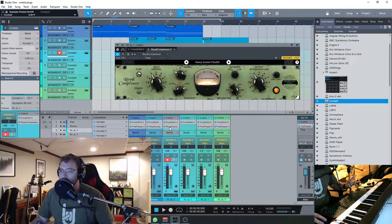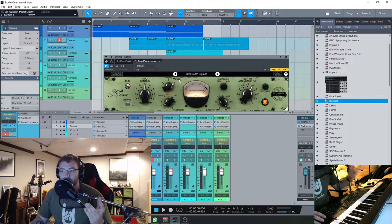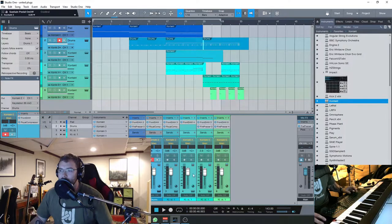Now I have used a preset here for the Royal Compressor, Heavy Guitars Parallel. I have tweaked a bit of the settings, and for this one I have used Drum Room Squash, which is another preset, and I also have tweaked a little bit of the settings there to taste. So let's check out this song here. I'm going to turn everything off. I also have the Firepressor on the master, so I'm going to turn everything off right now, and we're going to hear what it all sounds like.